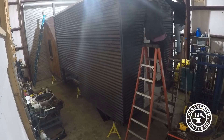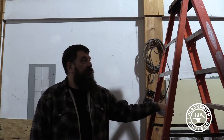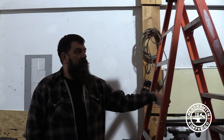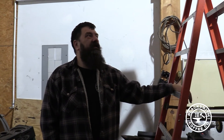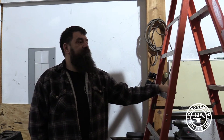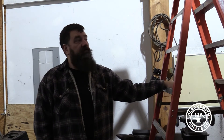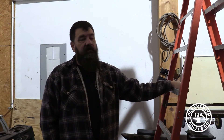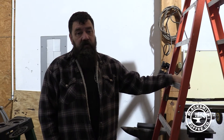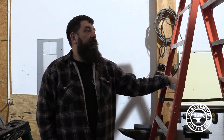Doors are in and it's pretty much sealed up on the outside. Now we're gonna start working on the inside while I'm waiting on materials for the canopies and the railing. I already got most of my roofing stuff here but I don't want to put that in till last because I don't want to be walking on it a lot. The inside is gonna be a project in itself, but I'm more excited to do that — I feel a little bit more at home. A lot of this stuff we're just having to figure out as we go and my head's starting to hurt a little bit, but that's it.